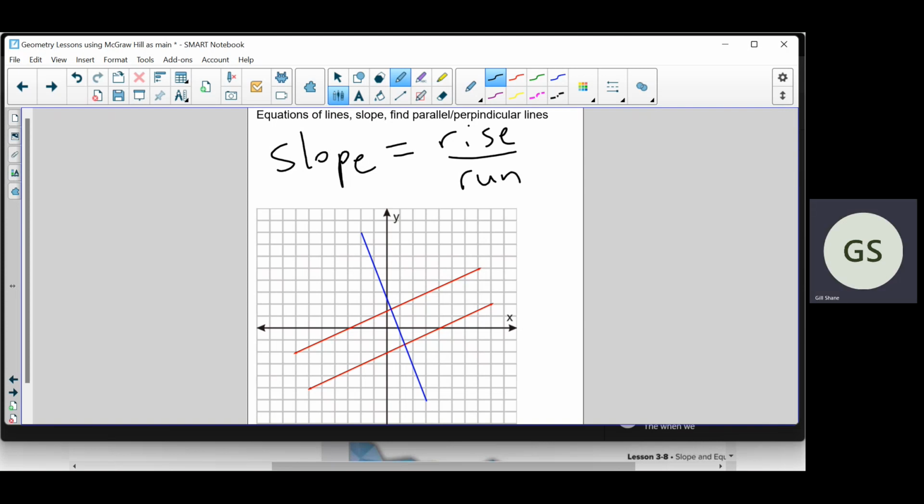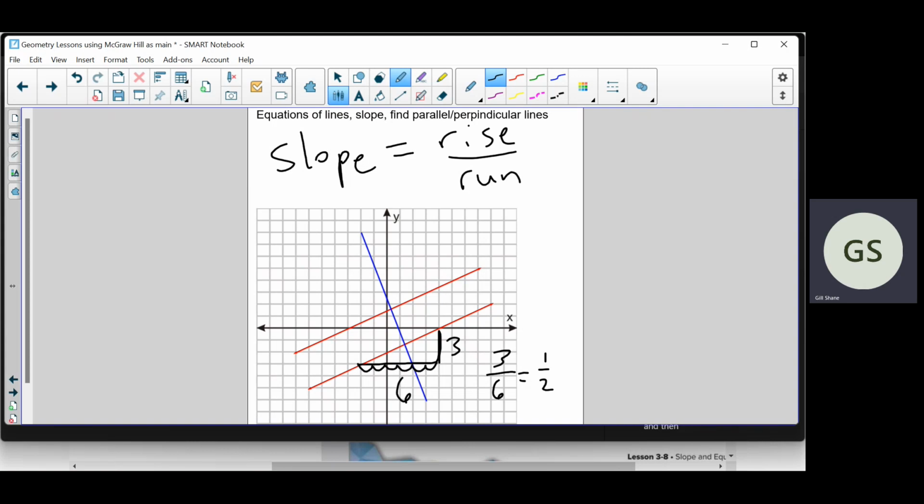When we graphed, we just said, if I want to know the slope, I need to know how far I go this way and then this way. The rise is the height, the up and down, so that would be 3. And the run, I always call it hops: 1, 2, 3, 4, 5, 6 hops. So rise over run is 3 over 6. The slope is 1/2, or you could say 0.5. That's for that bottom red line. So that's one way we did slope.